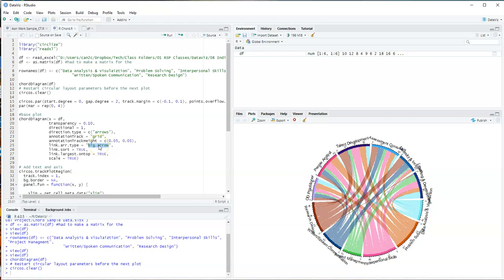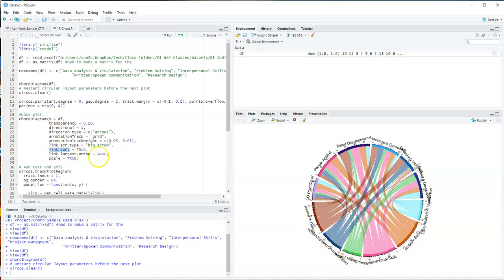I tried out a couple of other functions for this, but it really only allowed me to change a big arrow or a triangle arrow, which put a black line. It wasn't very nice, so I like this one better. So the link sort just sorts these links, if you can kind of see these in the arrangement.